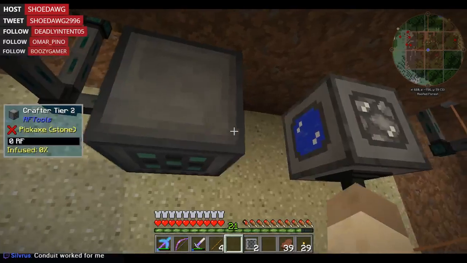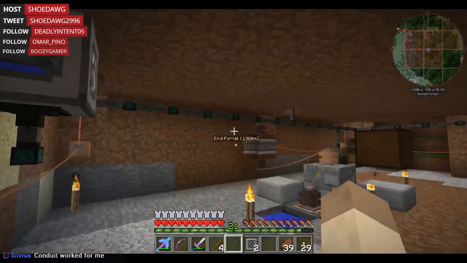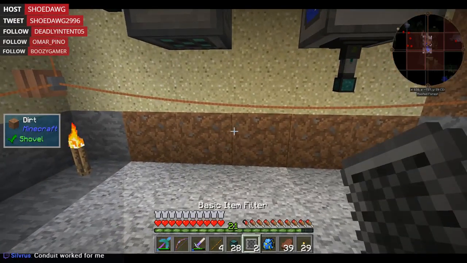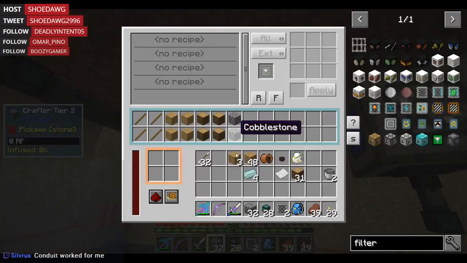So I have it on extract right now. I will have it on import and extract, and I'll have it filter import of oak wood because that way I get the oak wood that I need. I need more item conduits. Let's see, I want to make sure that I have room in here. So what we're gonna do is set these up. I'm gonna have to grab more cobble. There we go. Like that. I believe that'll be decent.